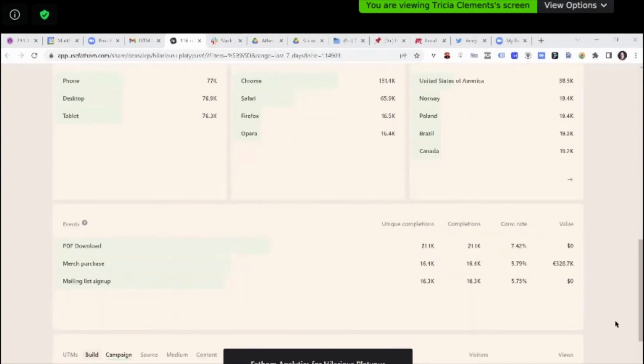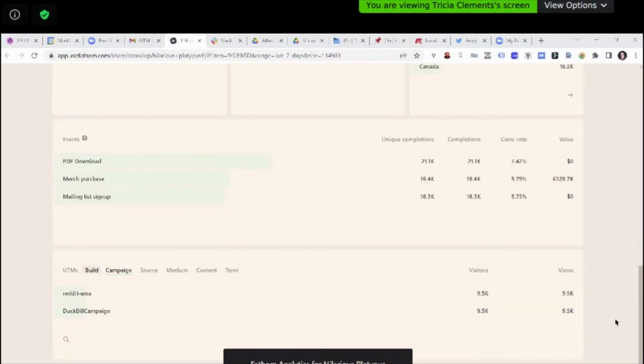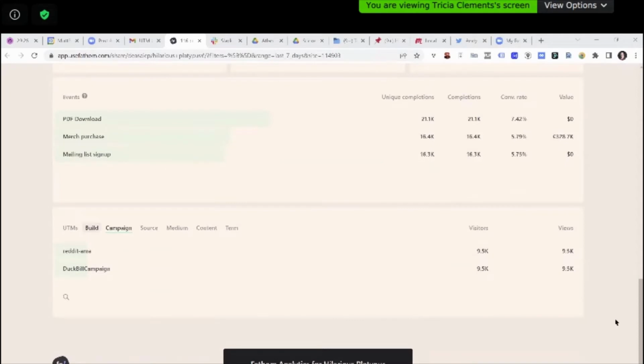They don't call them goals, they call them events. That is what GA4 will be doing too, calling all of these things events. And they even have values associated with them.